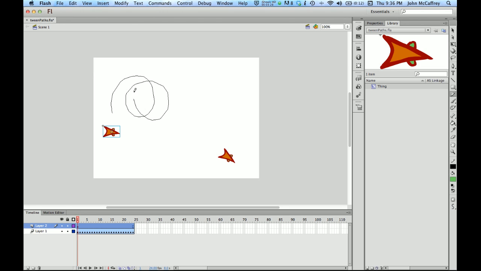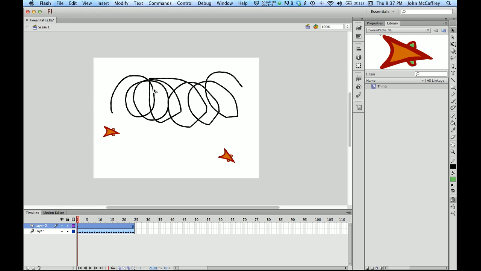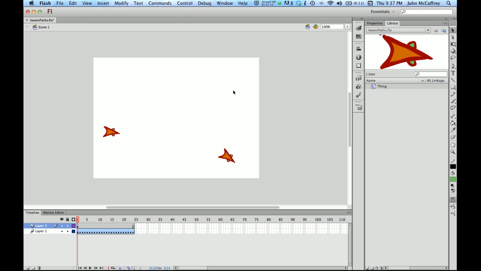If the path were to cross on itself like this, the problem is when the object would get to this point, it doesn't know, do I continue on, do I turn one way or the other? Because as far as it's concerned, that path is all just kind of one object. So it really doesn't know what to do at this point or any other point where all those lines cross. So instead I have to create a path. And notice I'm using the pencil tool. I could use the pen tool as well if I prefer to draw with that. But the paintbrush won't work because that creates a shape.